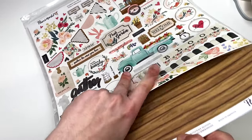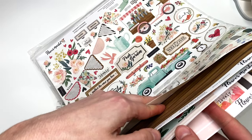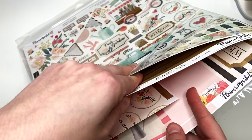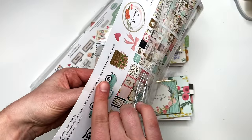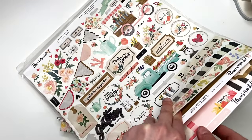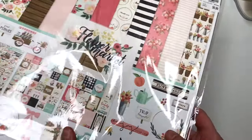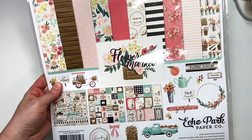So let me see, I have 1, 2, 3 full-size sheets and then like 2 half sheets. I guess 4 full-size sheets, but one of them is the cut-aparts, which is on the back, kind of like the branding. So I guess 4 sheets, because I will use those cut-aparts, 3 pattern papers though, and then 2 halves. So I'm definitely going to make a folio with that. So stay tuned for that upcoming project.